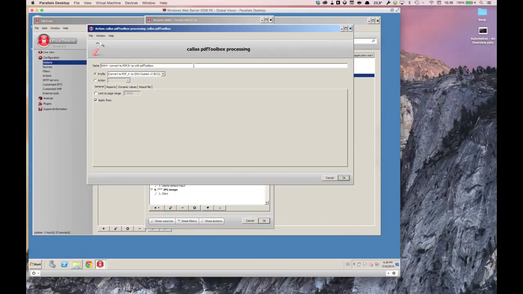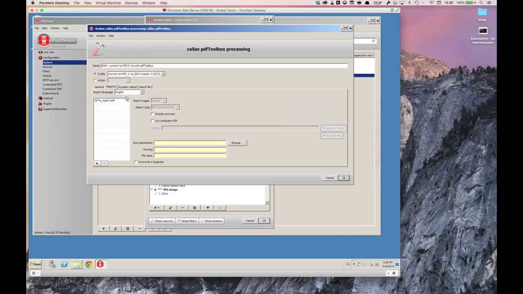To show you what that action looks like, this is very familiar. This is a pdfToolbox action. pdfToolbox is integrated into FileTrain, as I said. This is a pdfToolbox action that allows me to select a profile. If I go to reports, it allows me to specify which pre-flight reports I want to generate. And I've set it up so that I only get a report on error. And the type of report is a PDF with annotations in it. I include the overview, and I want to downsample the original document that the annotations are put on top.